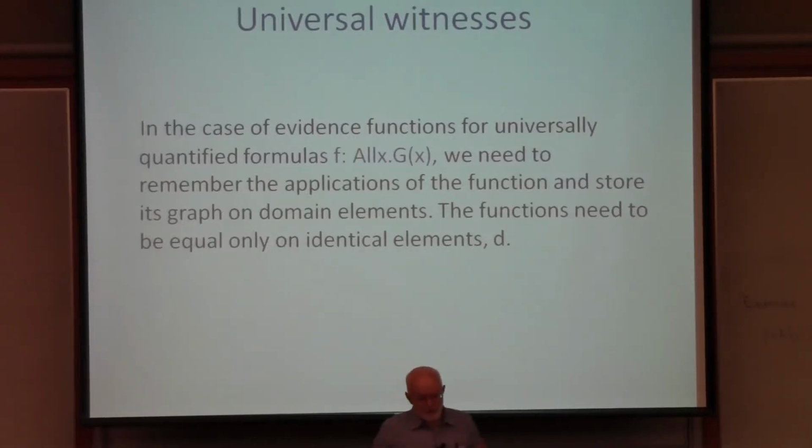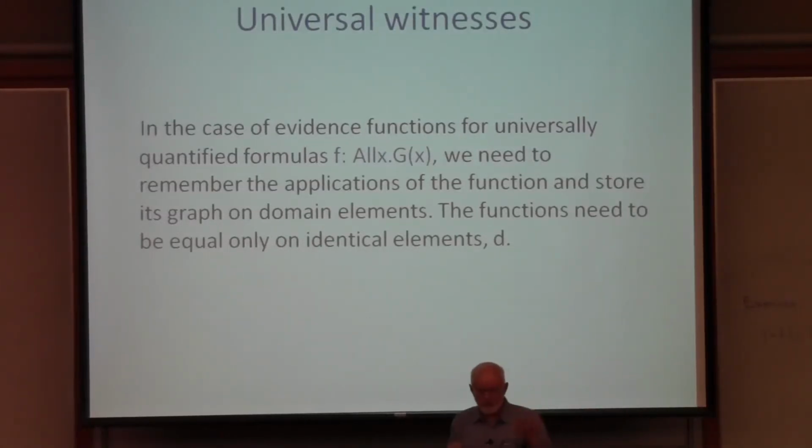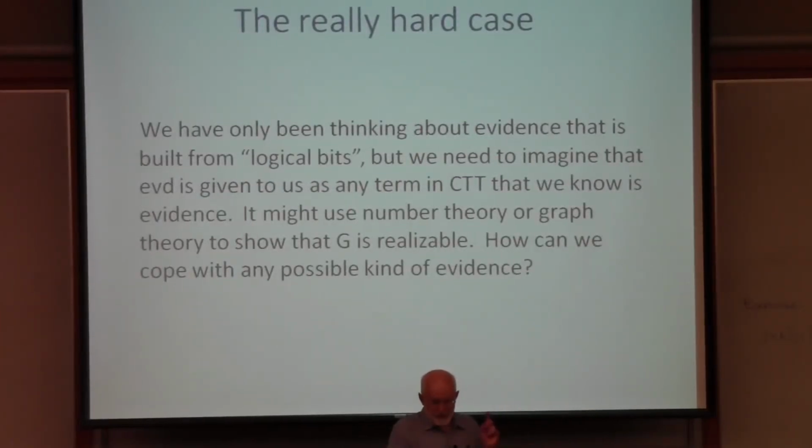So to deal with this problem, we have to add to the thing we're building up a model of this function, a finite model of it, which is a table that we store with the hypotheses. So that's another little trick, but it's, again, not a hard trick. It just complicates the proof so that you have to do lookups. When you get to these functions that are universal quantifiers, you have to see, have I used it before, and have I used it before on this argument?